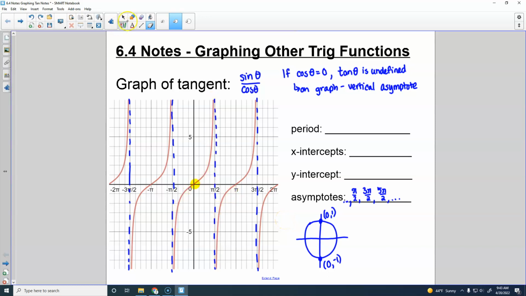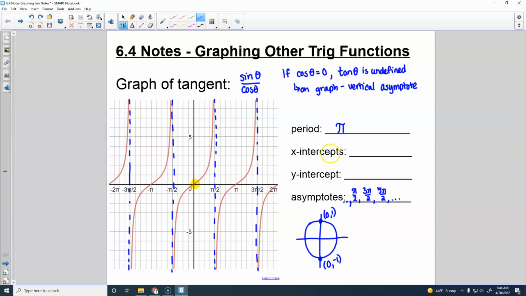Okay, so the period, and this is the biggest difference and the biggest thing you need to know for tangent. The period for tangent is just going to be pi. The starting place for tangent is your period is going to be pi. So much like sine and cosine, we can have adjustments to that. So we'll see here in a minute that if we have 2 times x, we can change the period of tangent. But just tangent itself is going to have a period of pi.